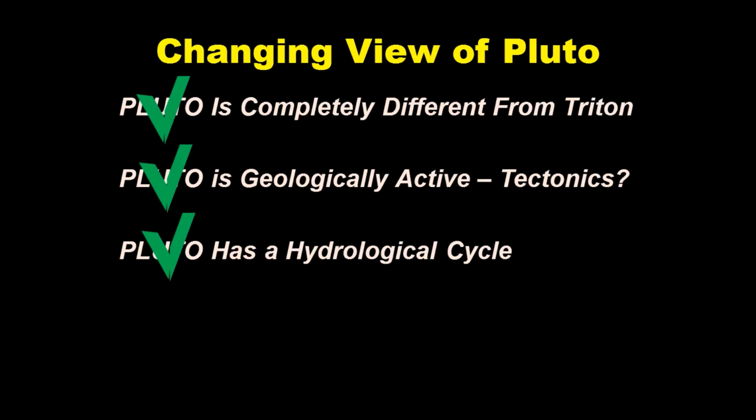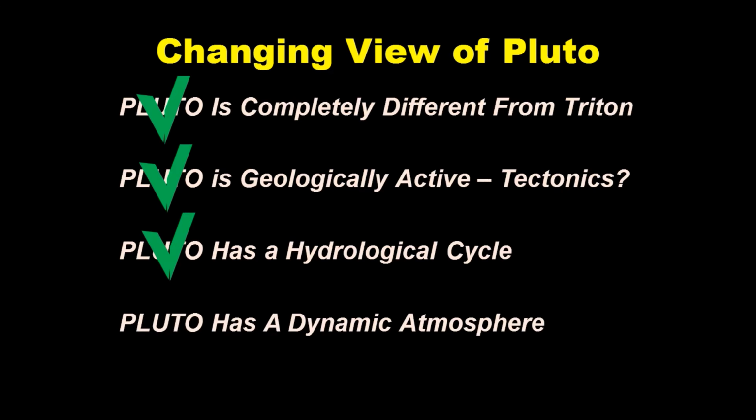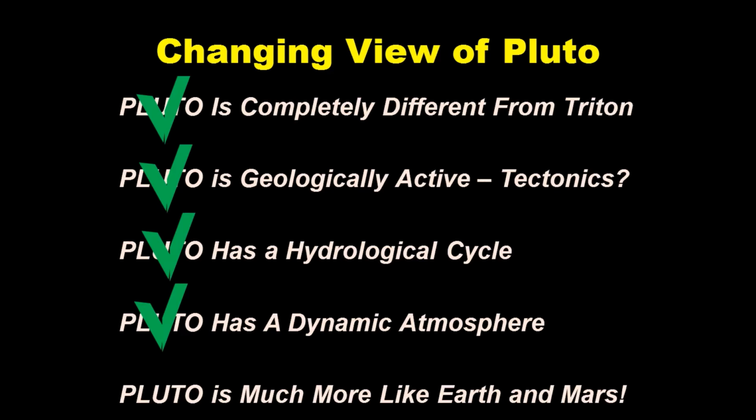Pluto has a hydrological cycle going on, almost like weather, like Earth's having, which is really strange. And Pluto has a dynamic atmosphere, one that's moving and setting up structures. Again, check. So it turns out that Pluto, more than any other planet, is much more like Earth, whether you consider it a planet or a Kuiper belt object or whatever it is. As an object, it's much closer to Earth than any other planet, which I think was a great result. It's a very surprising result. It's not something that we expected, and it's kind of ironic given that it's been the subject of a lot of controversy, that it's really this different object. So I've got not only a check there, but I've got the old ad thing about it's priceless.